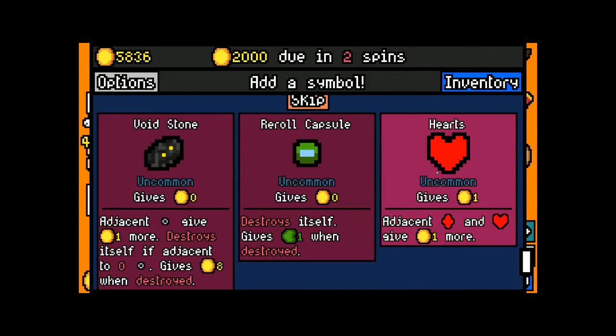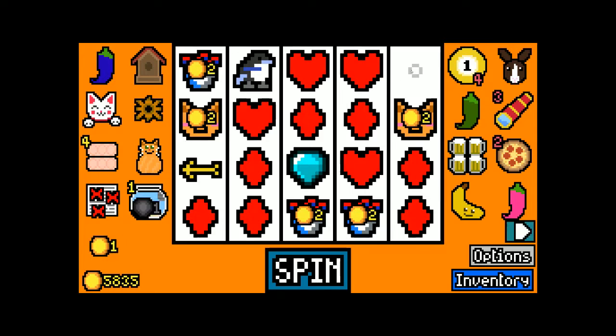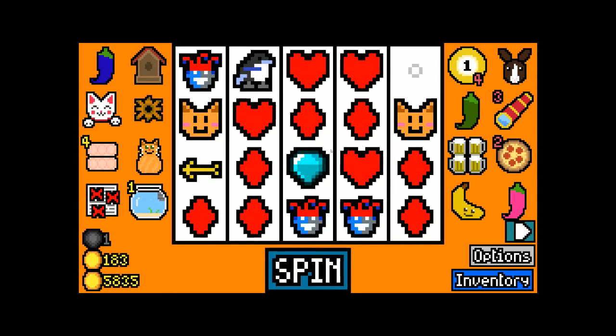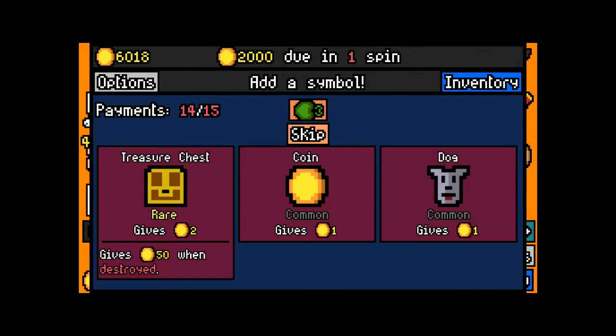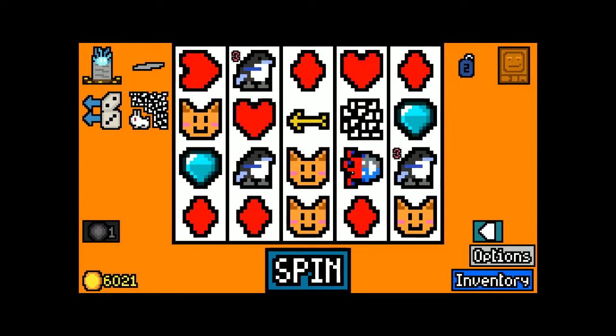Keep spinning. Take another hearts. We're trying to get up to about 7 hearts. And then we will feel pretty good about it. So there's, ooh, I can't wait to get a capsule machine and get double voids. That sounds really exciting. None of those. Keep it here.